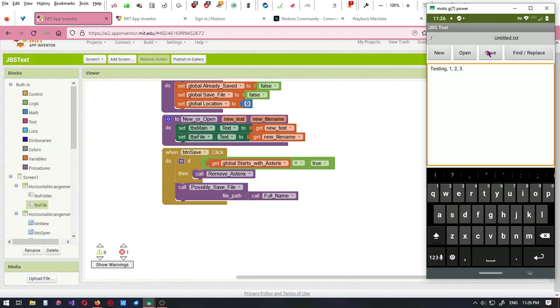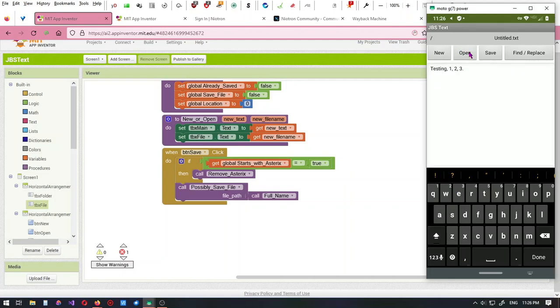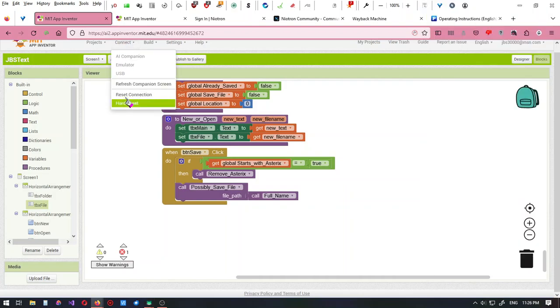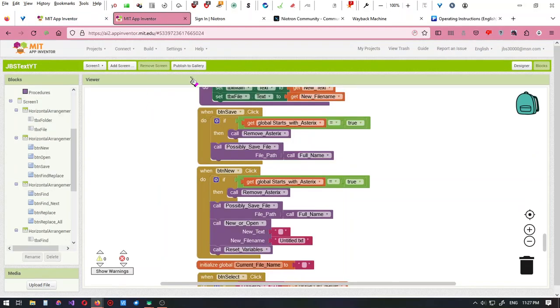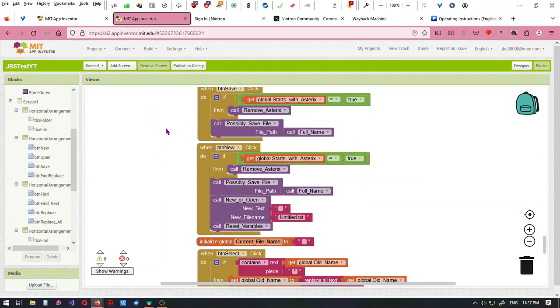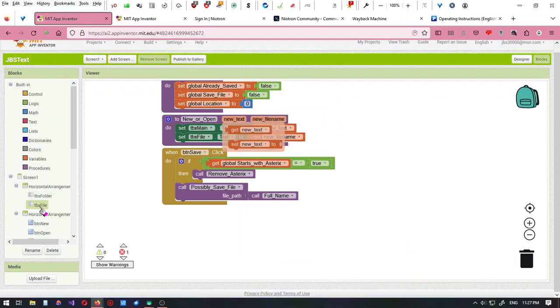That's much better. Okay. And if we go open, at the very bottom, untitled text. Okay, connect, refresh. All right. Let's see now. Okay, next will be new. Okay. So let's go.